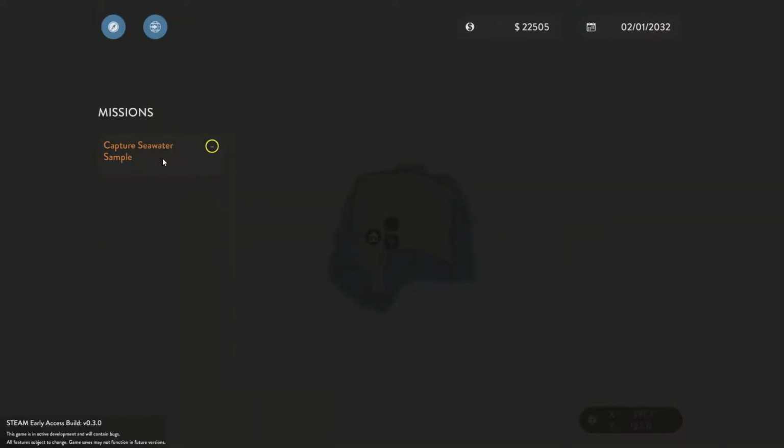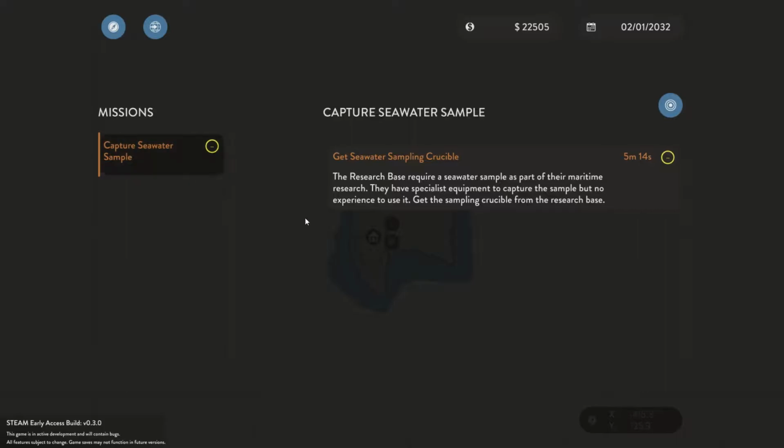Capture seawater sample. What is this? The research base requires a seawater sample as part of their Mediterranean research. They have specific equipment to capture the sample, but no experience to use. Get the sample and crucible from the research base. We have 5 minutes to do this. Are we gonna get it done in time?